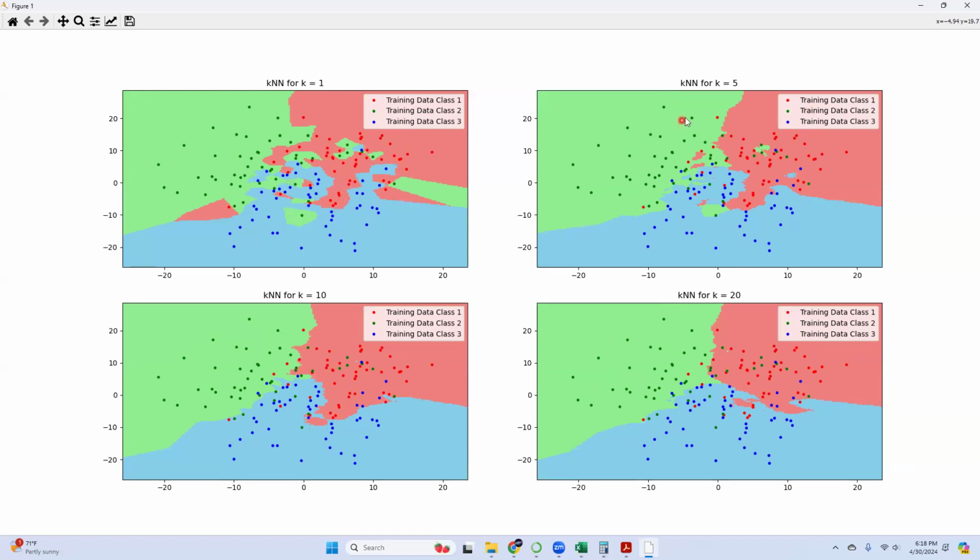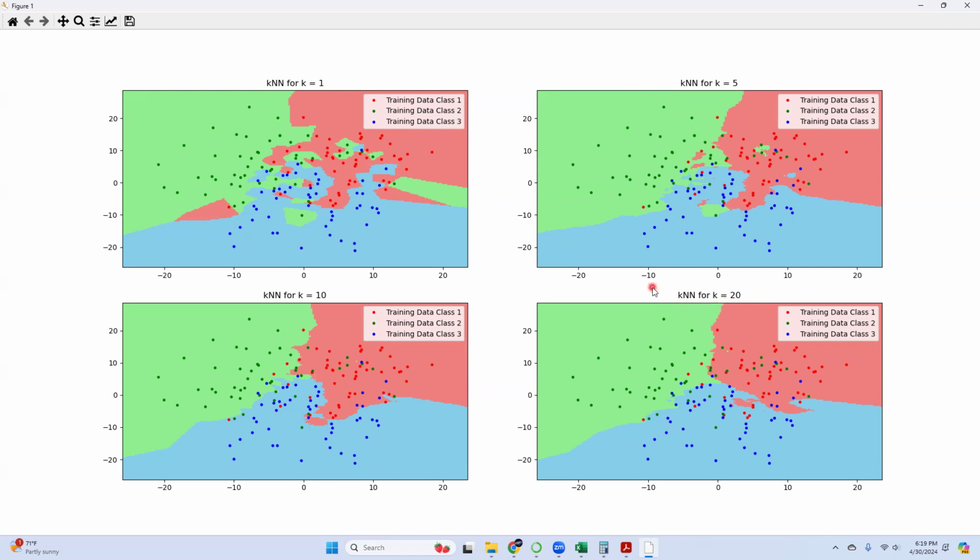So that's for k equal to 1, equal to 5, equal to 10, equal to 20. And indeed, you see, for a small k, I have more of those kinds of islands. And for a bigger k, those islands are smaller and smaller, because the prediction is more harmonious, more consistent, let's say. However, be careful that bigger k doesn't necessarily mean a good point, because bigger k makes it easy to overfit. Be very, very careful about it.